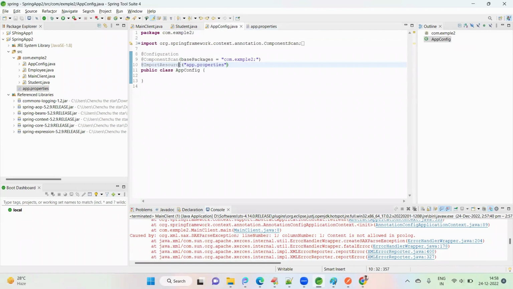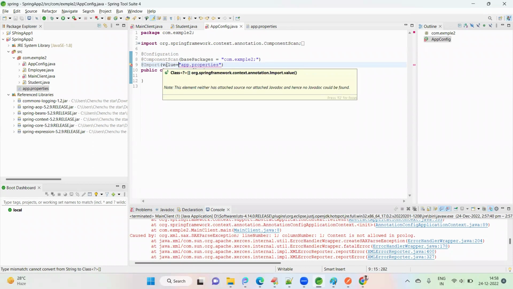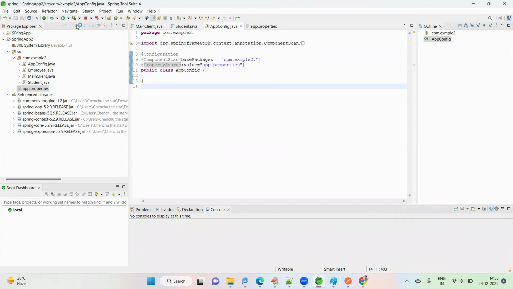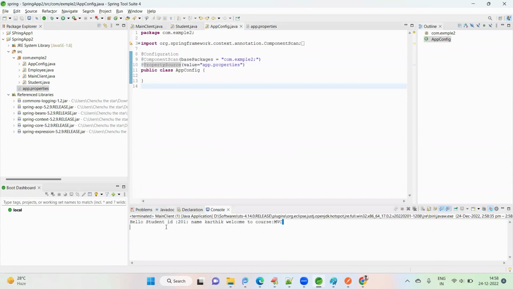I think it should be import the resource. Property source inside should work. We got an output.